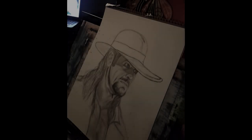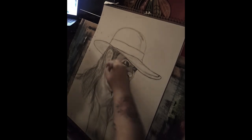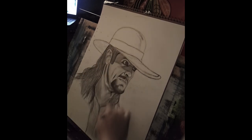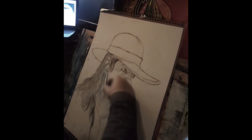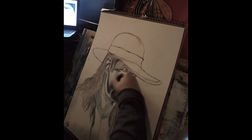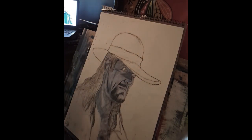Hey, what's going on everybody? My name is Eric Olson, I am a freelance artist who really loves wrestling, so I decided to make this little page here. I'm going to be doing two drawings a week — this week I'm doing three since this is my introduction. As you can see here, I'm inking and about to be painting and coloring in The Undertaker. I didn't think about doing this video until after I had already drawn out the sketch.